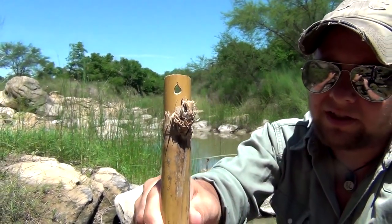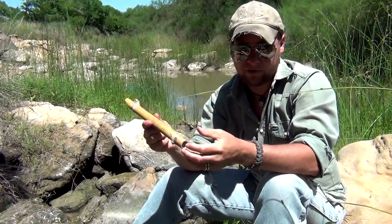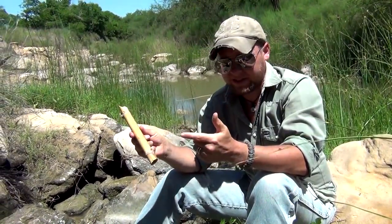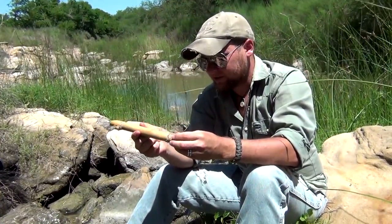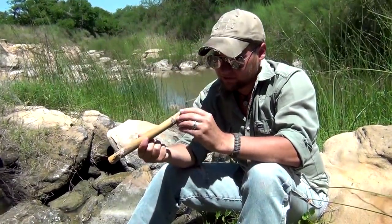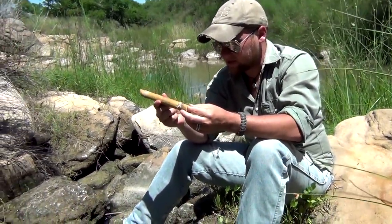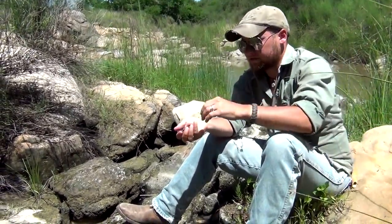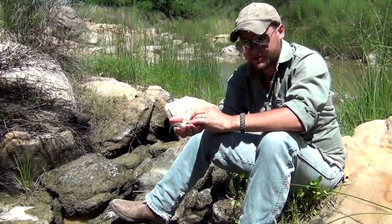Works out pretty well. Now, I've done a few other primitive bobbers, sometimes made out of dried gourds tying onto the husk. I've used an old dead raccoon leg. The leg bone worked out pretty well, for a little while at least. But really and truly, what you should get out of this is that if you're going to go out and play a survival game, you want to be prepared and bring yourself a fishing kit. Even if it's an emergency fishing kit, it will be better than nothing.